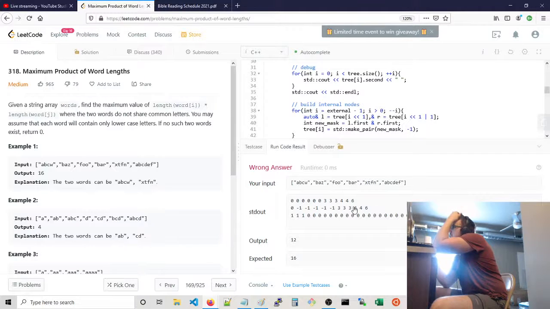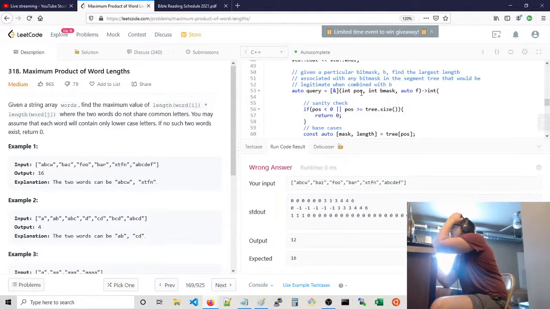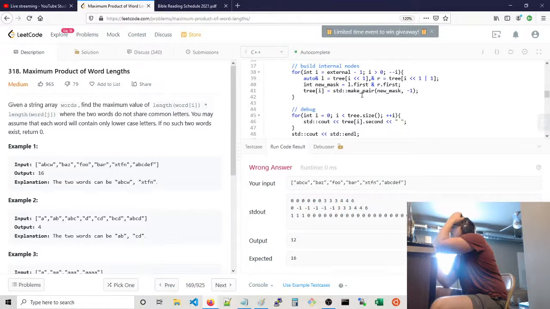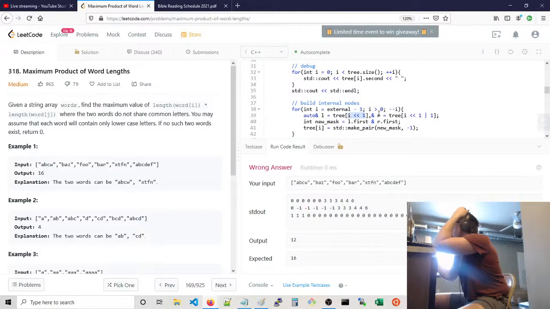These definitely should be sorted at the end, but somehow the parent nodes are not what I'm expecting them to be. Building the internal nodes, yeah.